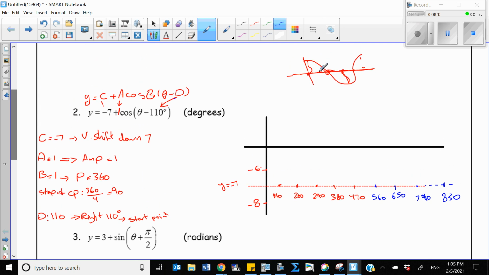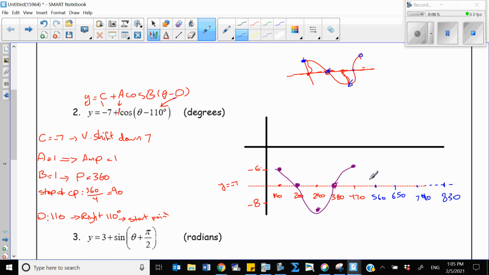Okay, so cosine is a high point, then middle point, low, middle, and high point. So I'm going to start. The first critical point is a high point like this one. So the first one is going to be here. Let's draw with this color. This is the first point. Next, I have a middle point. The middle point is going to be on the sinusoidal axis. Next, I have a low point. Then a middle point, and the last one is the highest point. So this is the first cycle.